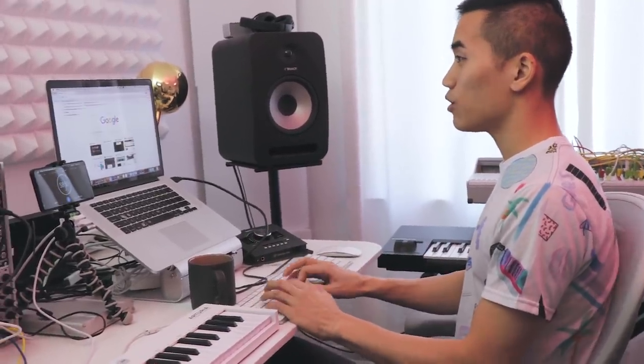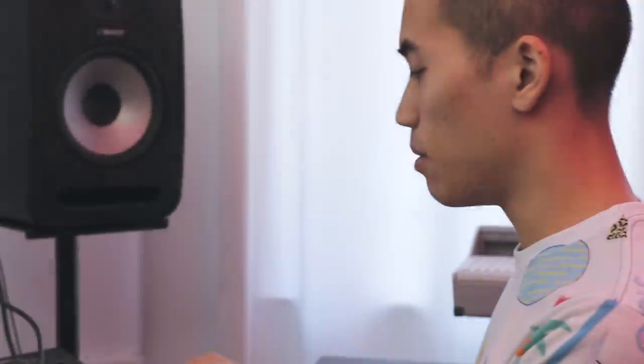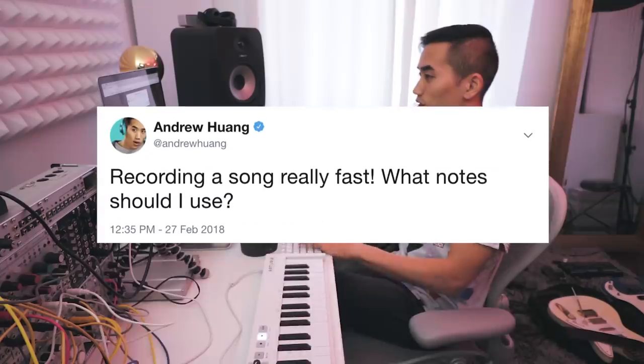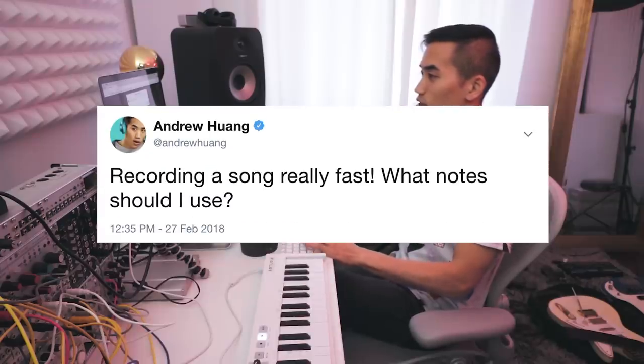I'm gonna go to a random number generator to get my BPM. So let's put in a minimum of 60, maximum of 160. 130! Okay. Also, I thought I would get chords or melody ideas from people on Twitter. Recording a song really fast. What notes should I use?